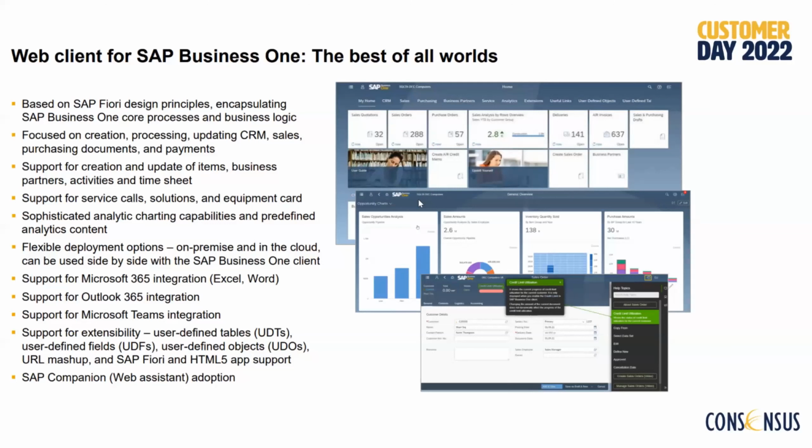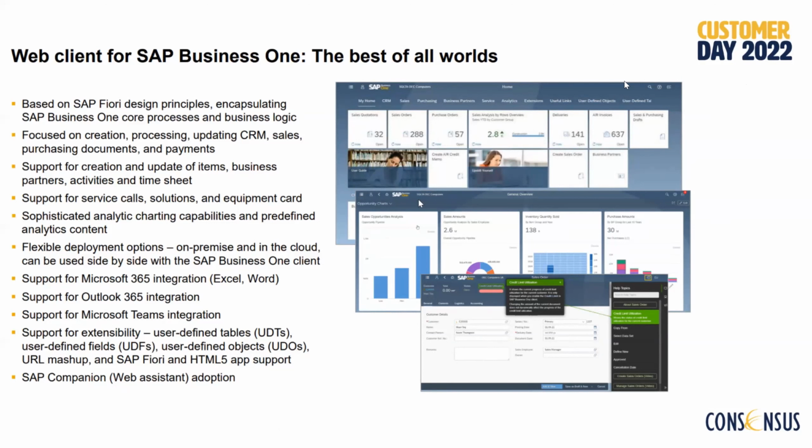It is based on Fiori, a design principle, where you can see a more modern look with different tiles and dashboards that you can access. But it does encapsulate all of the Business One core processes and business logic, so there is really almost no learning curve to switch from the standard Business One application to the web client.